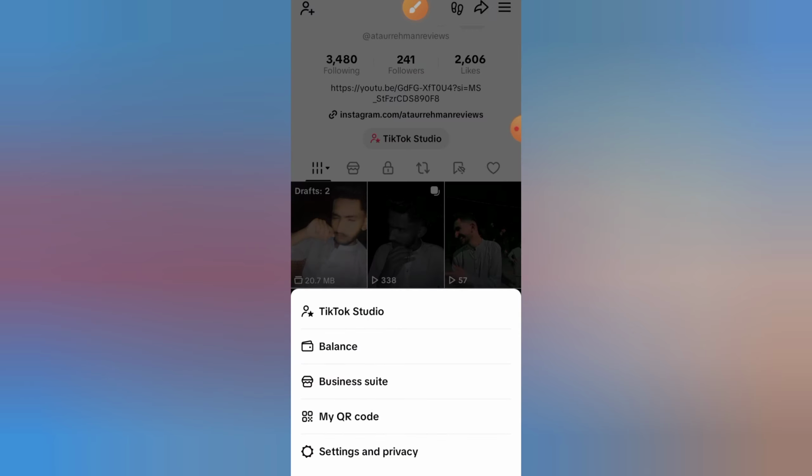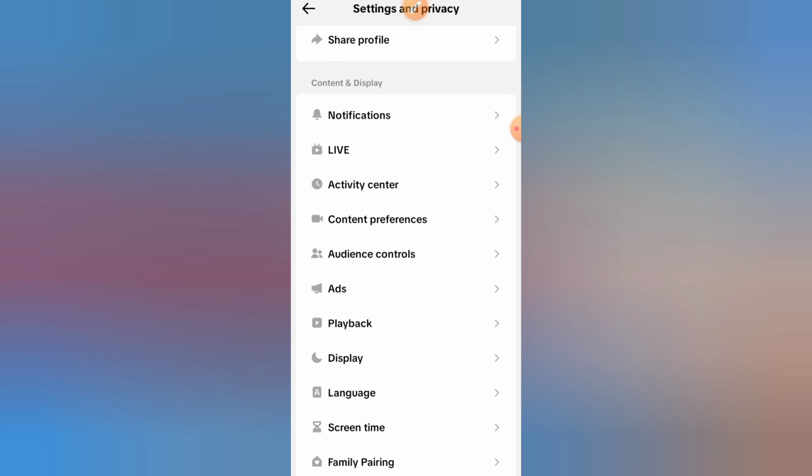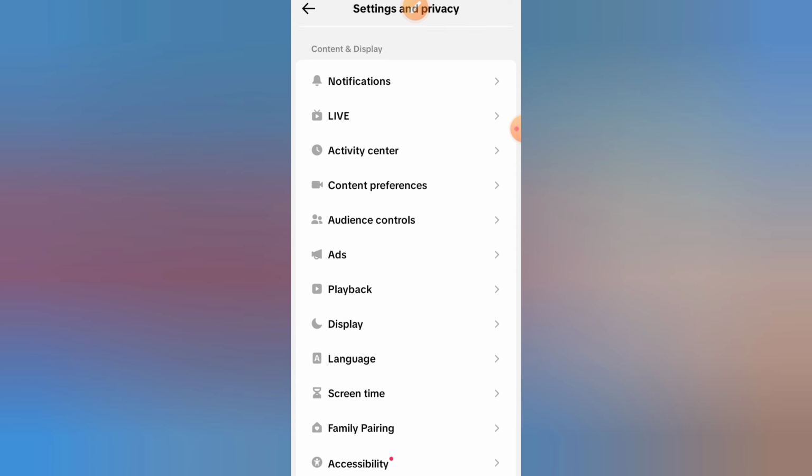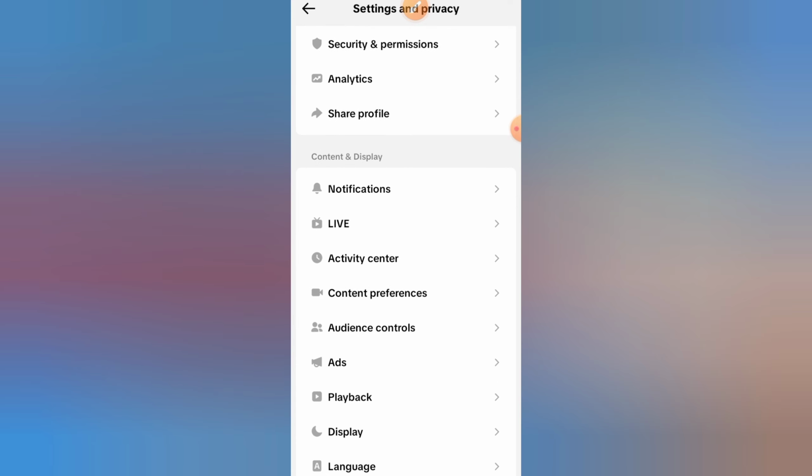Step 6. Be patient. Once you have a warning, it usually stays on your account temporarily. If you don't get any new violations for a while, TikTok may automatically remove the warning, but this can take weeks or even months.